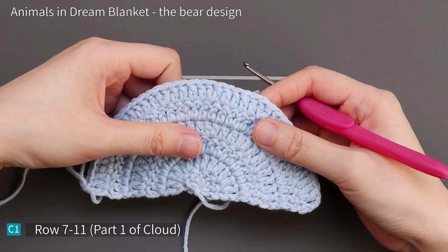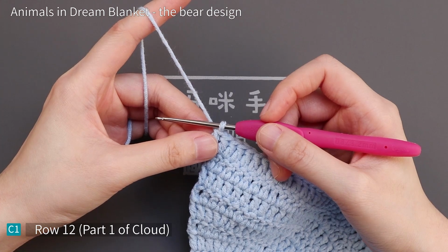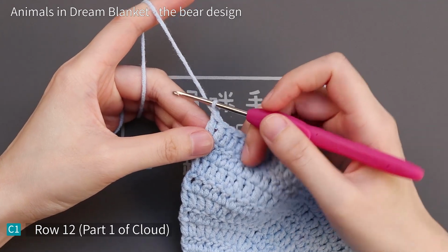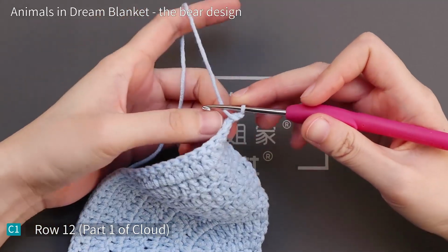The techniques and methods have all been demonstrated previously. From here on, refer to the pattern instruction to complete these rows. Once completed, proceed to work row 12. Start by making 1 chain. This is a turning chain for single crochet. It doesn't count as a stitch. Then, turn the work. Pick up the corresponding stitch below.